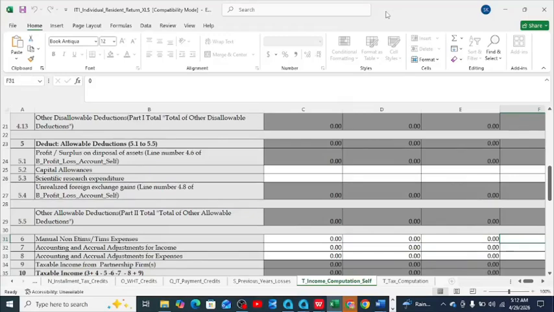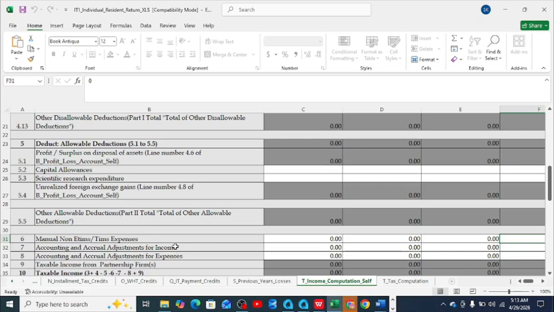I would like to take you through how you can do accounting and accrual adjustment for income. These usually occur when your gross turnover has been overstated. Accounting and accrual adjustment for expense occurs when your expenses, when filing your income tax return, have been understated, and that is the difference.